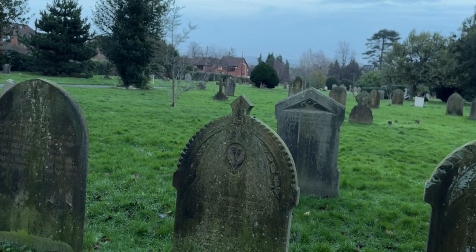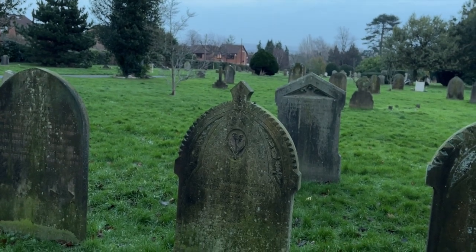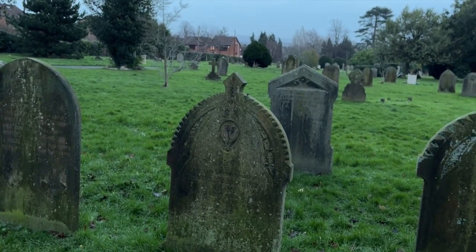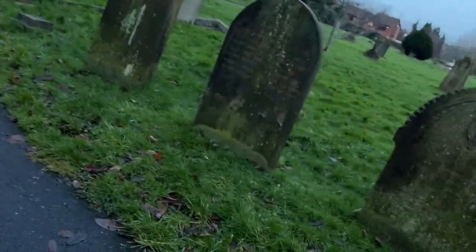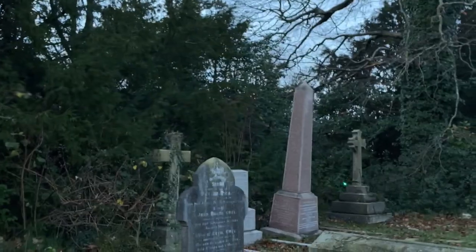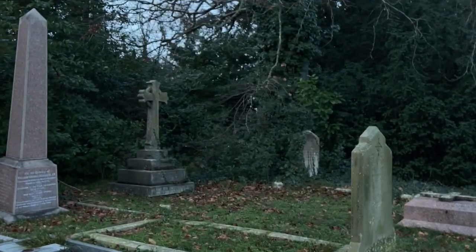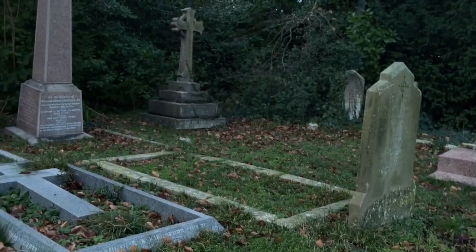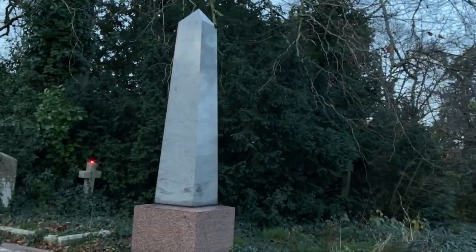The last one that blew me away was the crematorium, but that was a crematorium, so you kind of expect it to look decent. There's one right there, really sunken over there, on one side. I mean, just look at that monument. That's even kind of leaning forward, isn't it? And that one, look, that's fully over. I just think it's movement in the ground, isn't it? At the end of the day, that's all it is.